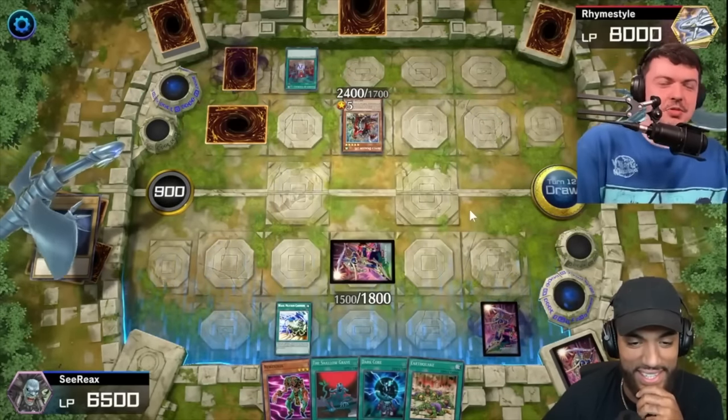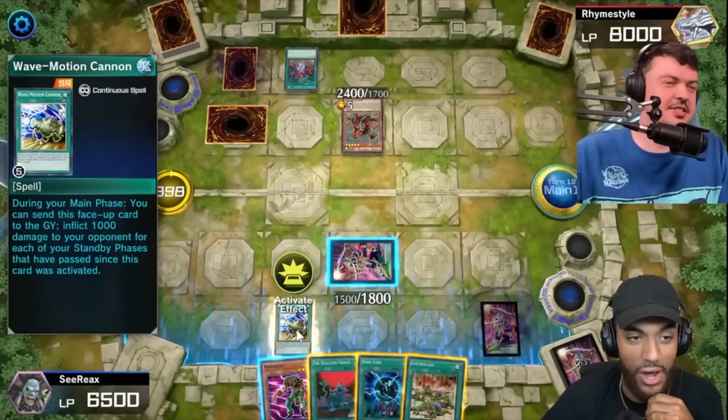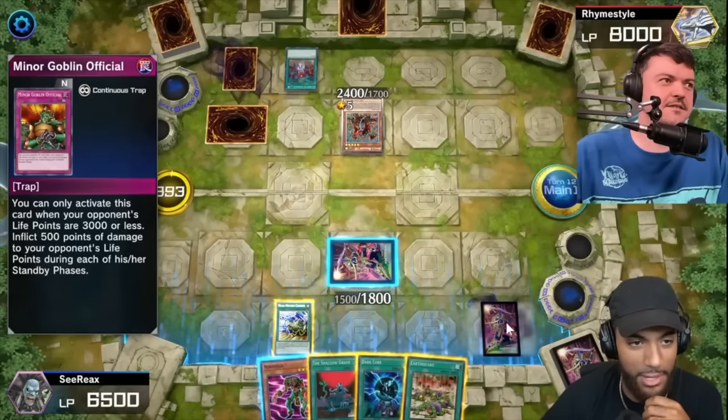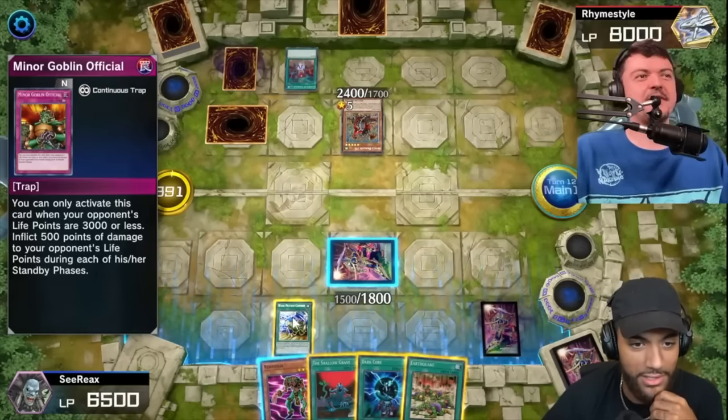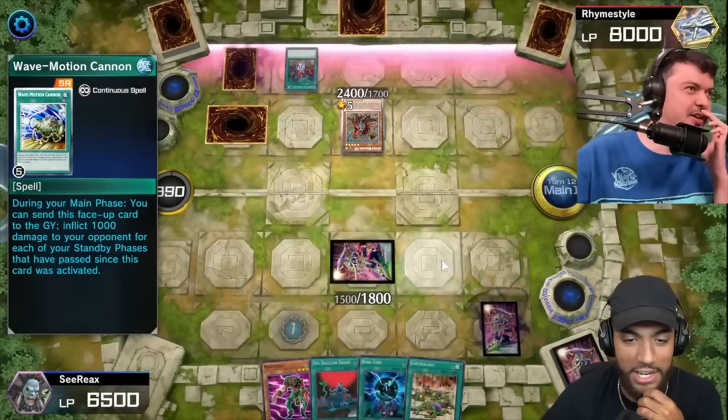You're going to have to use wave motion cannon. Nah, I won't. Where are we at? No, I'm going to use it, but it won't finish you off. Matter of fact, I'm going to have fun with this. I'm going to activate wave motion cannon. You're not going to let it charge more? You should let it charge more. Nah. I'm going to enjoy this.